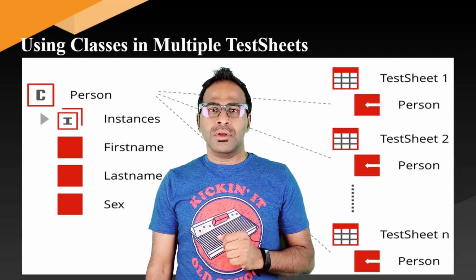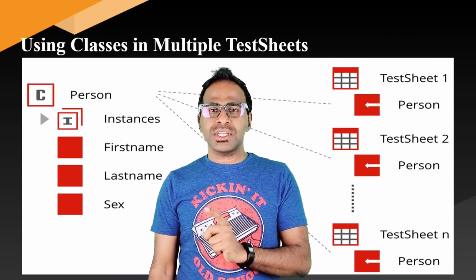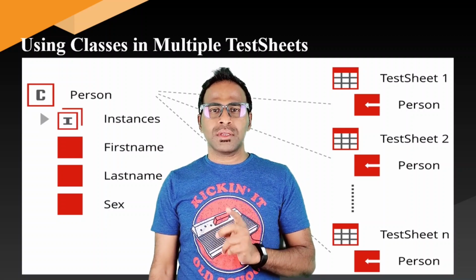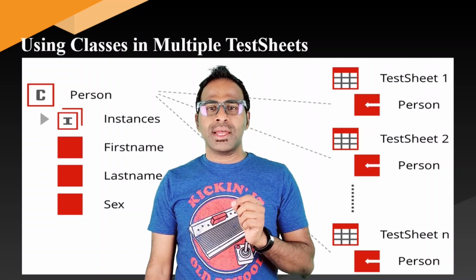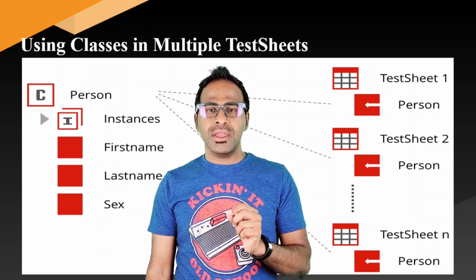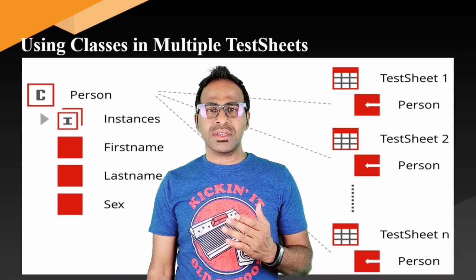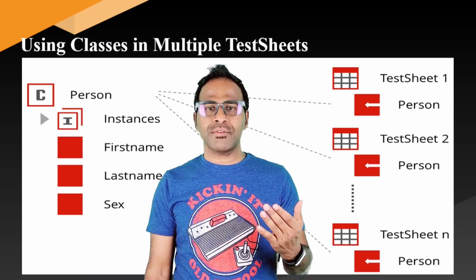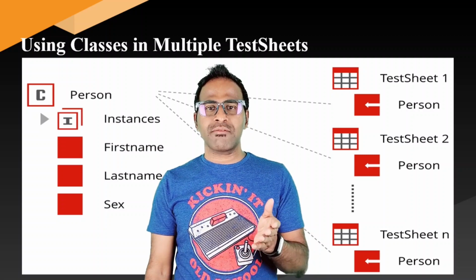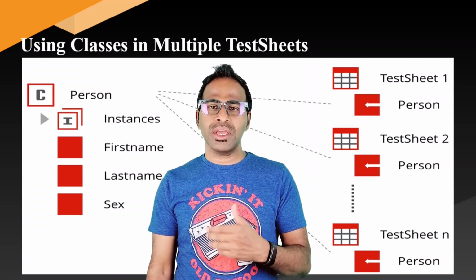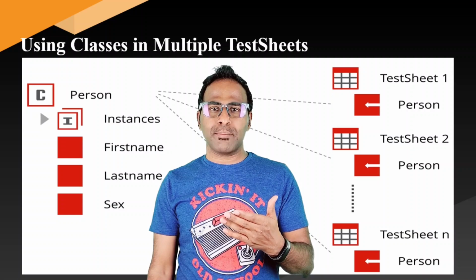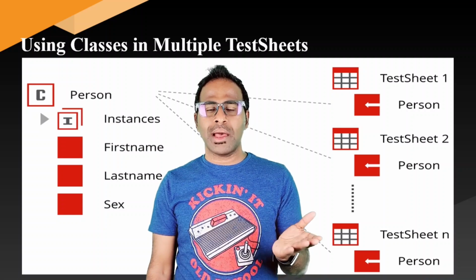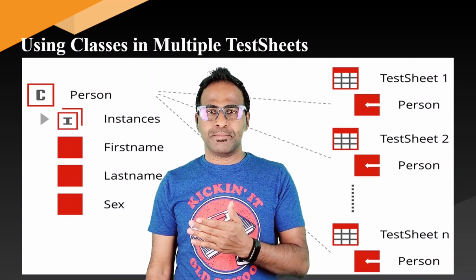Okay, so without wasting our time, let's jump onto the system and see how we can create instances, how we can use the instances, what the different ways of creating instances are, and where we can use these instances. Whatever theoretical part I explained, I'm going to explain practically. Let's jump onto the system.